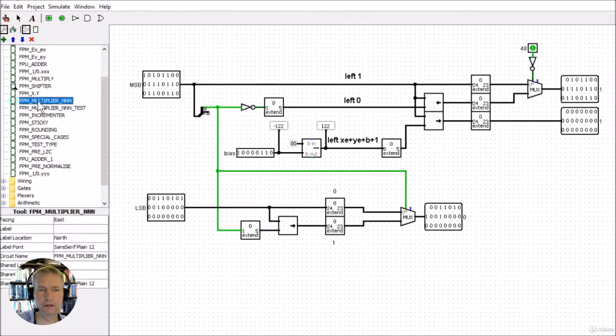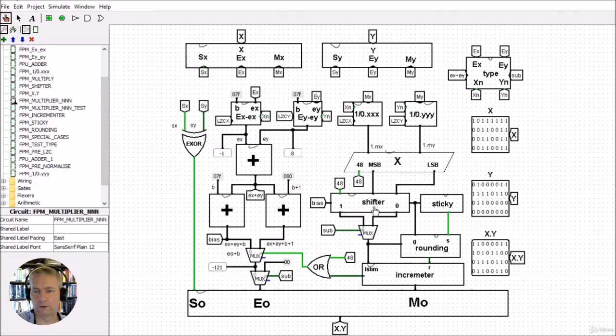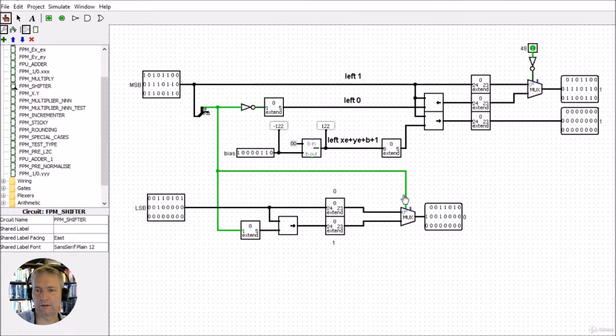So let's head down and we'll look at the rest of it. So after we've covered this part here, we're going to have the 2 outputs coming out of here, and we know that we're going to choose the normal one because we've got 2 normal inputs. So the subnormal you see is low, so it's going to choose the correct value. It's going to choose this one here rather than this one here, which would have been the subnormal one.